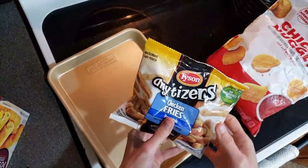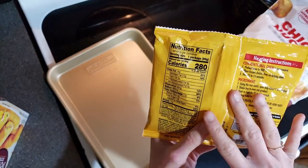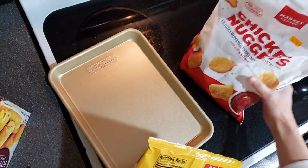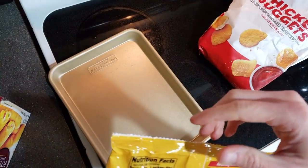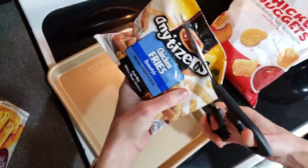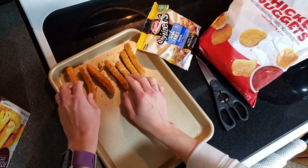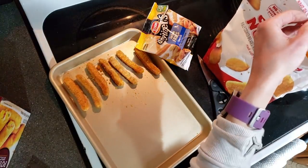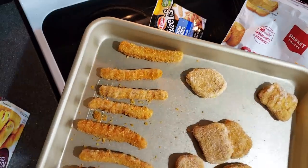Next up, I'll go ahead and do the chicken fries. This package only serves one, and I'm trying to get it to serve like the three of us. I actually have a few chicken nuggets left in the freezer, so I'm going to cook a couple of those for Allison too, just in case this is not enough — which it probably is not. But they both cook at pretty much the same temperature and the same time anyway. We've only got seven of those, which will not work for just the three of us. So I've got seven other chicken nuggets here, so let's get these in.